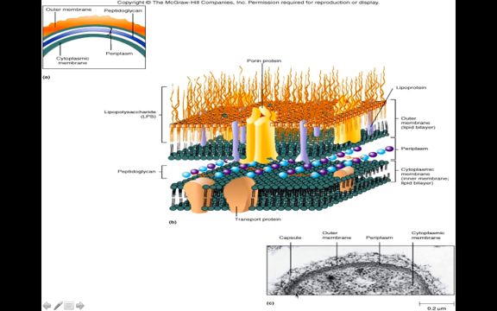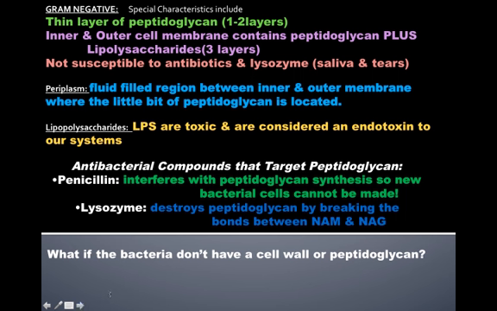Now, looking at the gram-negative bacteria, it's a little bit different. So remember, if I work my way from the inside out, there is my inner cell membrane, there's the periplasm, or a fluid-filled space, and then there's a couple of sheets of those alternating NAM and NAG forming the peptidoglycan. Then there's the outer membrane that has the lipopolysaccharides associated in it. Okay, so now we're looking at 3 layers: inner membrane, peptidoglycan, outer membrane. Kind of a big deal, big difference.